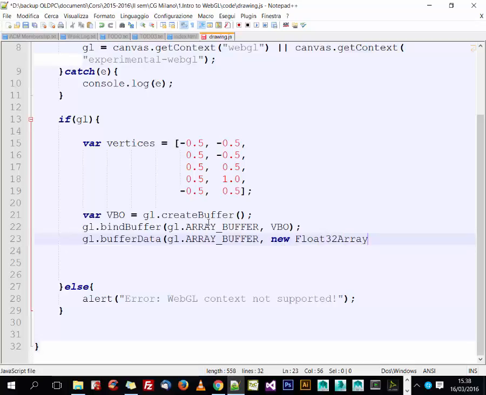This complication here is because in JavaScript you don't have to type the variables. Of course, WebGL and OpenGL require strictly typed variables, and in this case I'm transforming the array of vertices into a Float32Array of floating points.